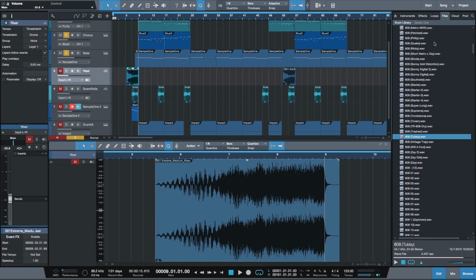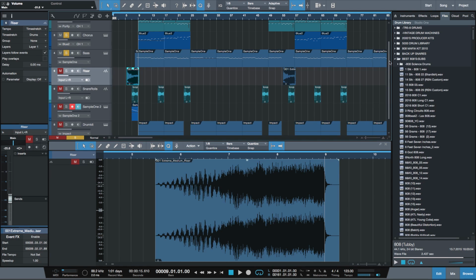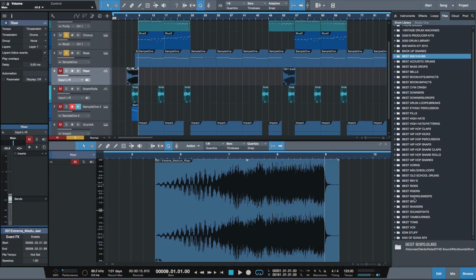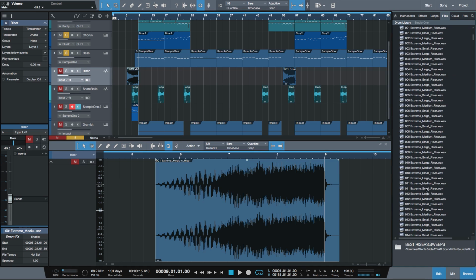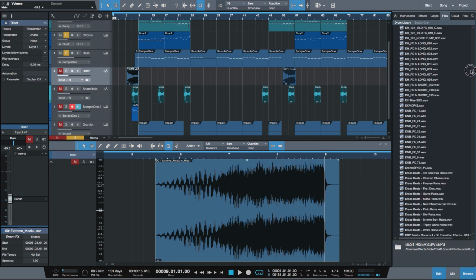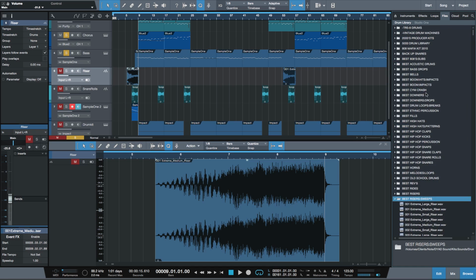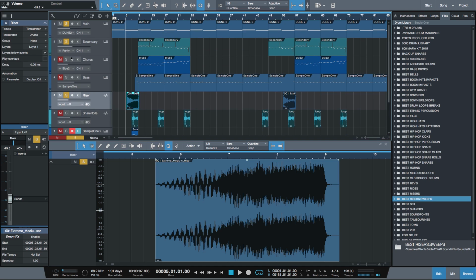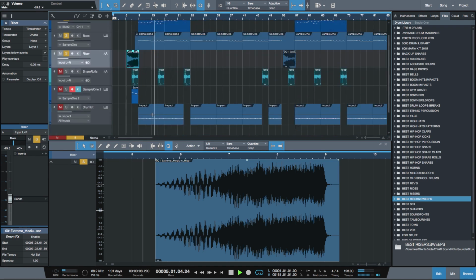Now, there's a lot of sound kits out on Google that you can look for. A lot of free sound kits have a lot of great risers and sweeps in their sound banks that you can download to use. We have our own selection here, and obviously there's a few hundred of them. In this case, this is the one that I thought worked best for it. Let's listen to that one. And as it transitions actually into the chorus.